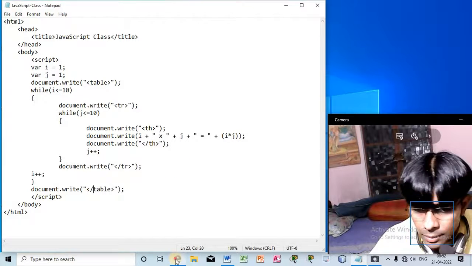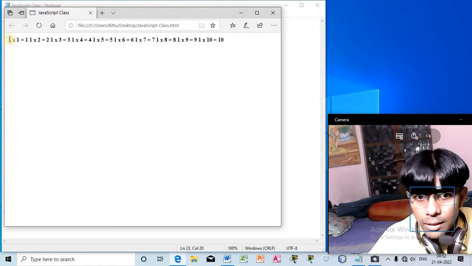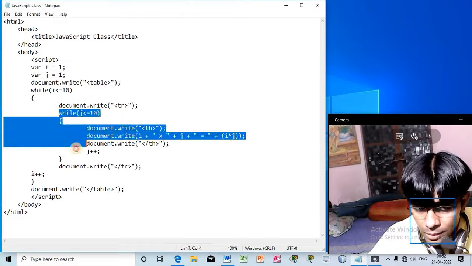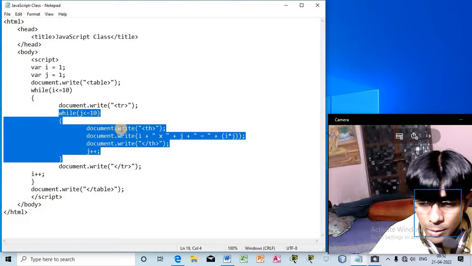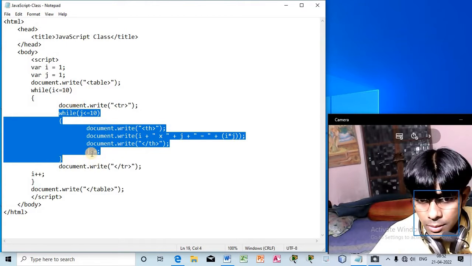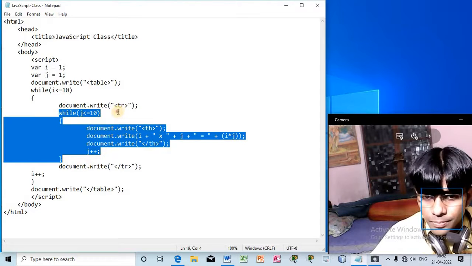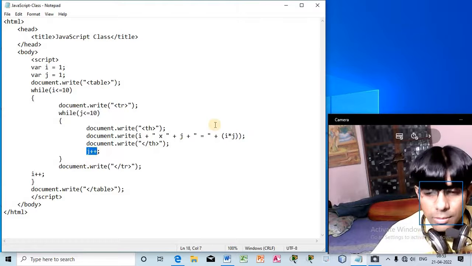Now if I execute, we can only see one table, of 1. So we can see that this has been executed once, right? After that it has not been executed. Why? Let me explain to you. The j value has been incremented.